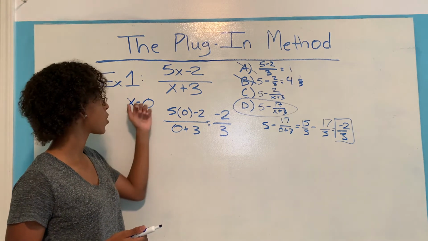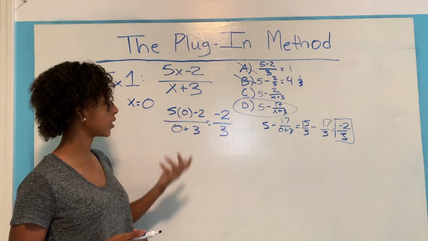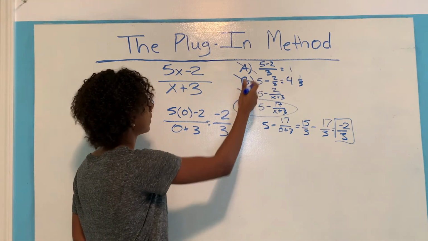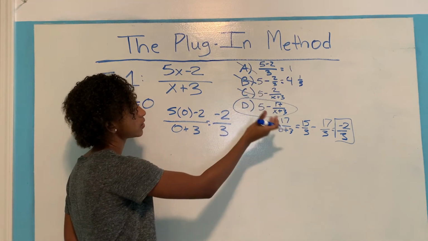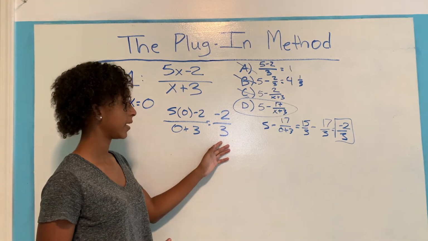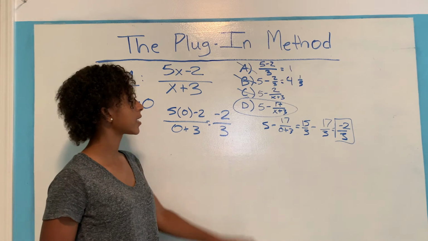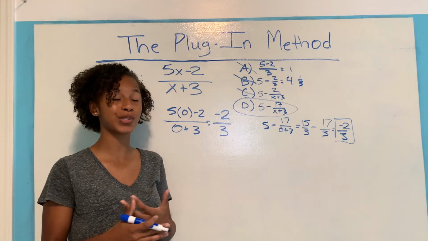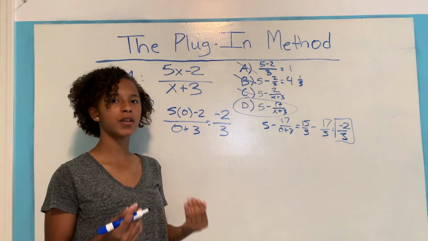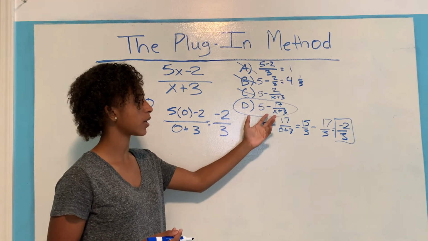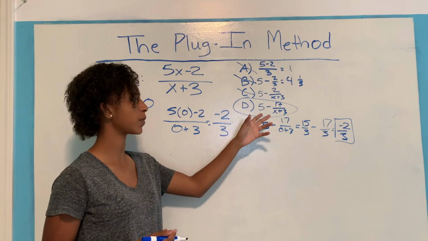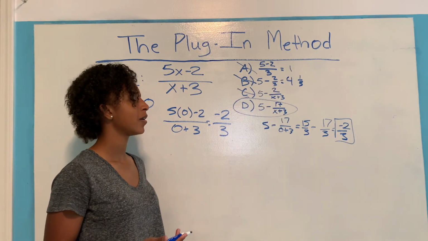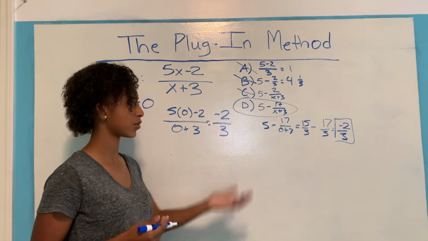Right, so I plugged in 0 into the original expression, and I got negative 2/3, and then what I'm looking for over here is, if I were to plug in x is 0 into all of these, which one would actually pop up with the correct answer, negative 2 over 3. And in this case, when I plugged all these in, these two were pretty easy just because they didn't have any x's in them, so there was just solving. And remember, a lot of times, like what I did here, I looked at it and said, okay, let me solve this one first, just because of what I've already solved for. So I solved for 5 minus 2/3, and I said, okay, well, that only gives me 4 1/3. Obviously, that's not the right answer, so I can cross that out.